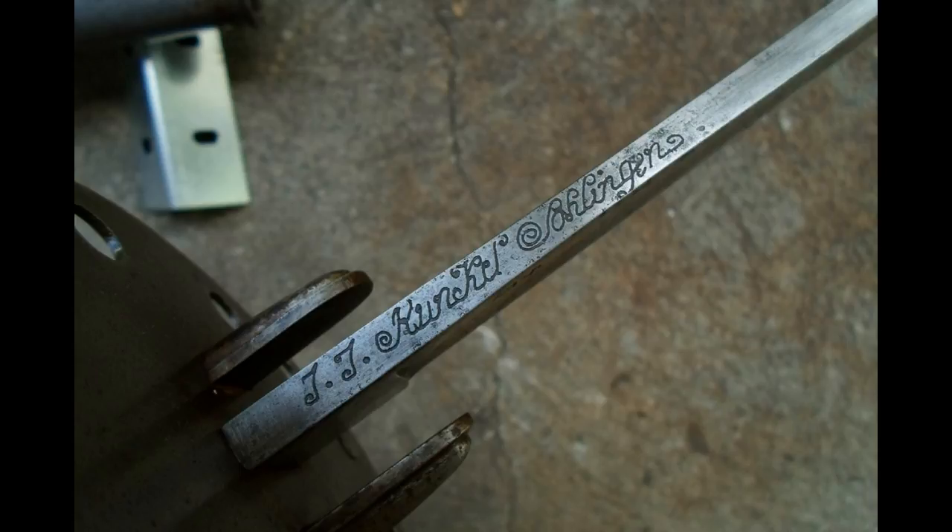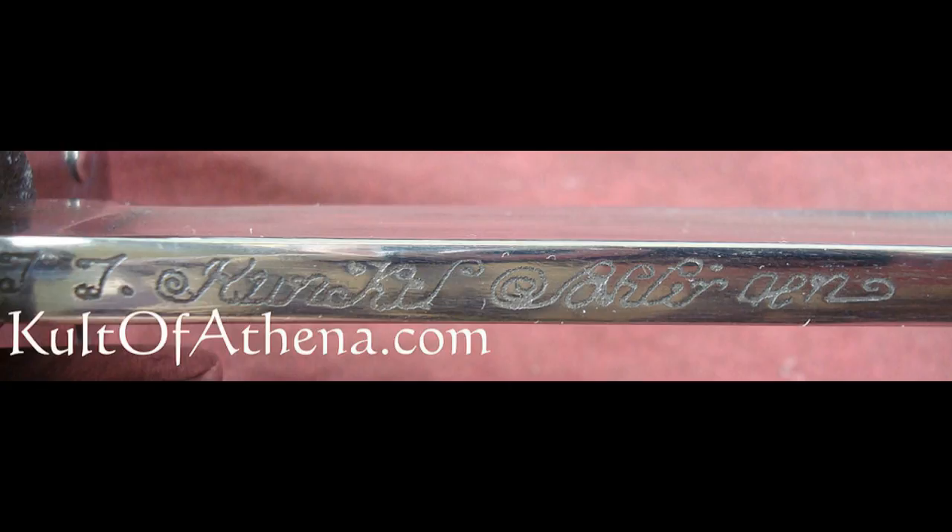Now let's look at one of the most glaring signs that this is a reproduction. If you look at the inscription here on the spine, you can see that it has a very rough appearance. This is the fake antiqued version, and you can see that the lettering is obviously inscribed with a rotary tool of some sort — a diamond bit on something akin to a Dremel. These are done off of a stencil via replication. Here you can see the Cult of Athena photo of the Universal Swords copy, which has the exact same extremely rough appearance caused by using a rotary tool with a very hard diamond tip. I don't have an original inscription to show you here, but I can tell you that the technology to perform this did not exist at the time, so it's impossible for this to be real.